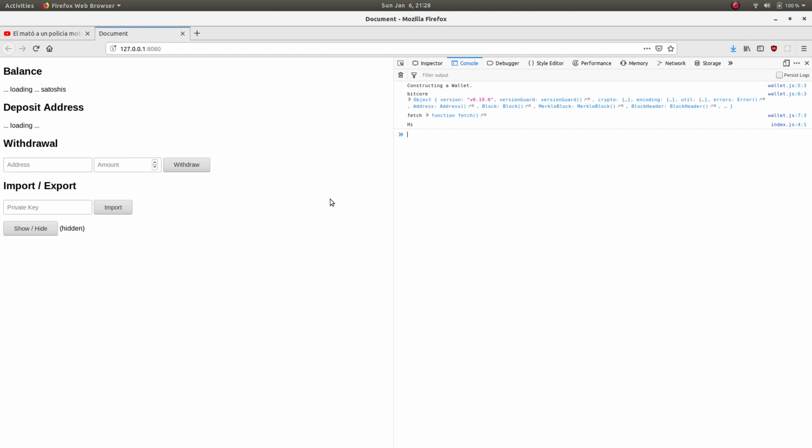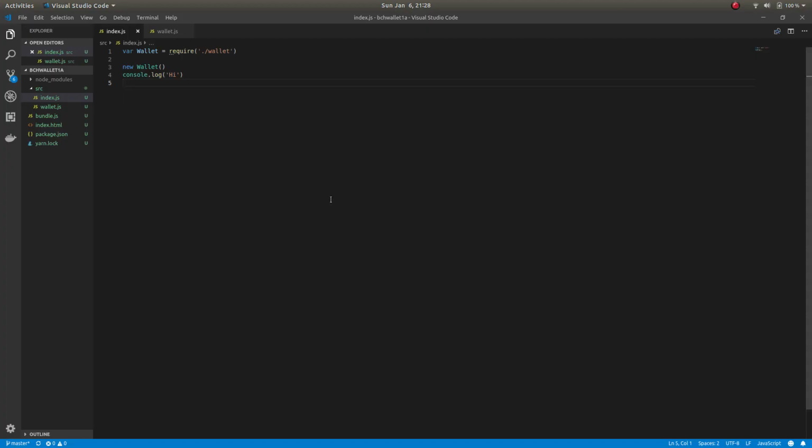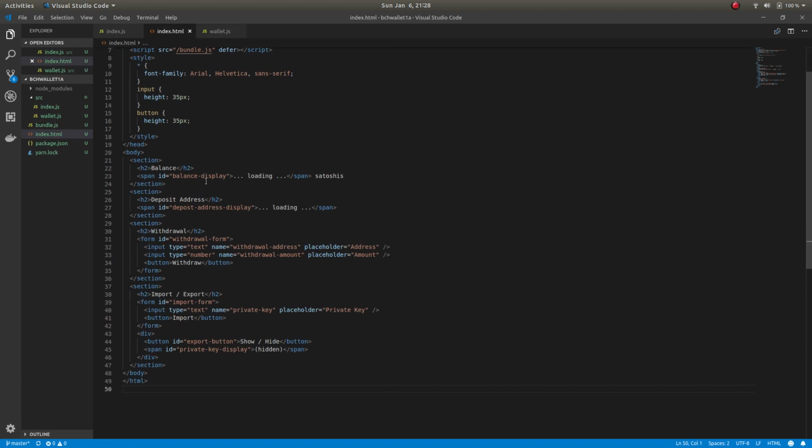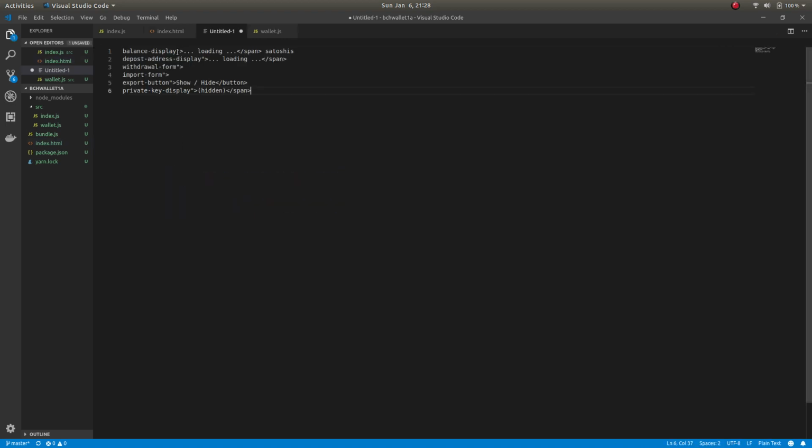Now the first thing that we're gonna do is find all the UI elements that we created in our HTML, and we're going to reference them from JavaScript so that we can start adding some listeners and handling their contents. So I'm going to open the index.html file, and I'm going to fetch all those IDs that we created on the previous video.